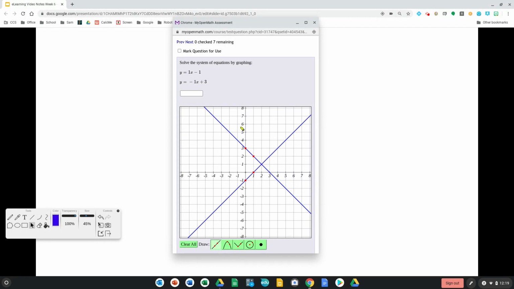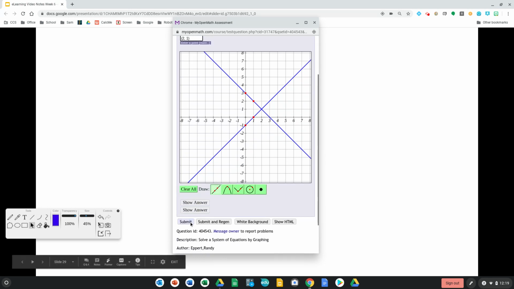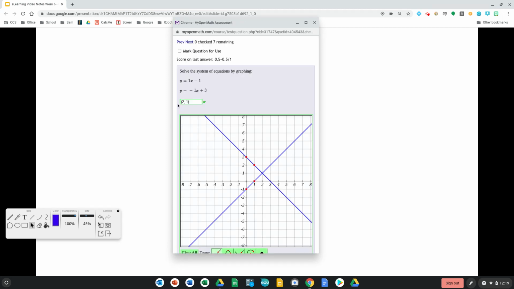We want to identify, in this box, that intersection point. And so what would the intersection point be of those two lines? Okay, remember, you always write the x first and the y second. Also make sure you put parentheses around your answer because it is an ordered pair. And so our answer here would be (2, 1). And hopefully when we hit submit there, it's going to tell us that we got the right answer. And how about that? We did.